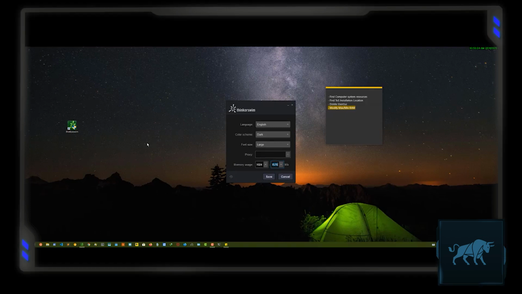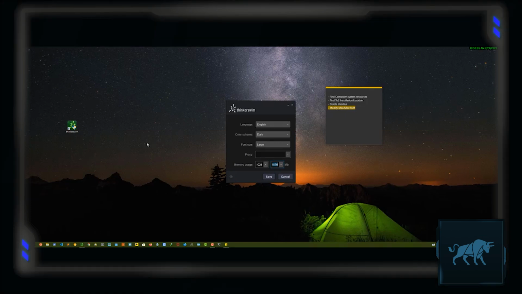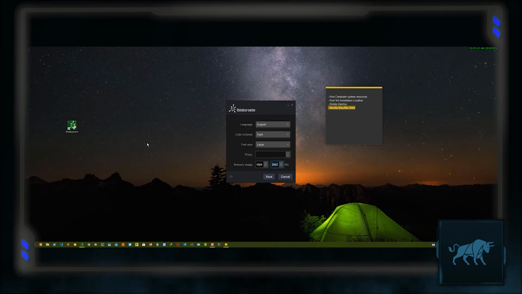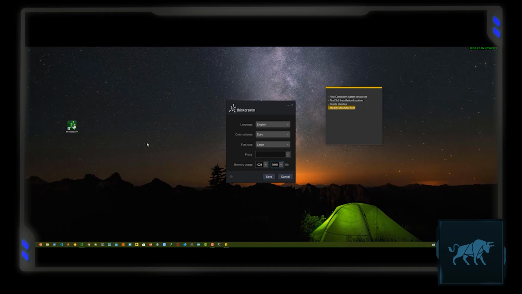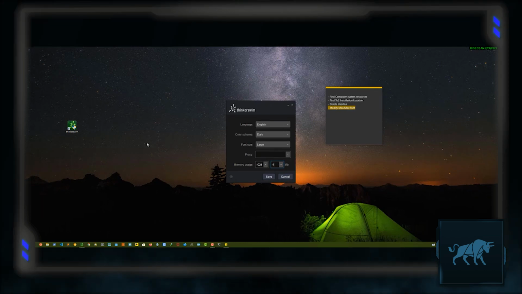Let's say, for example, you have 8 gigs on your machine. I would personally allocate maybe 2 gigs of RAM. To allocate 2 gigs of RAM, just type in 2048. If you want to allocate 4 gigs of RAM, that would be 4096 and so on.